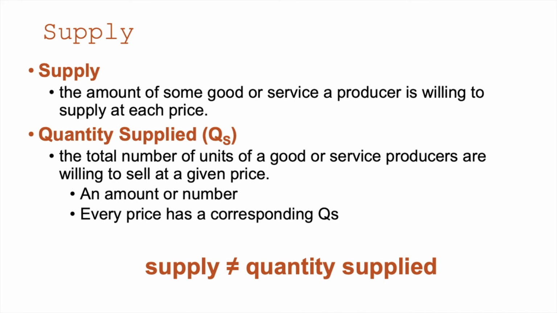There's probably at least one market where you have been the seller of something, and that is in the labor market. When you go to get a job, you are supplying, you are selling your time and your effort and your skills. So it might be helpful to relate supply and the relationship between our variables to you as a worker. Supply, just like demand, is a relationship.